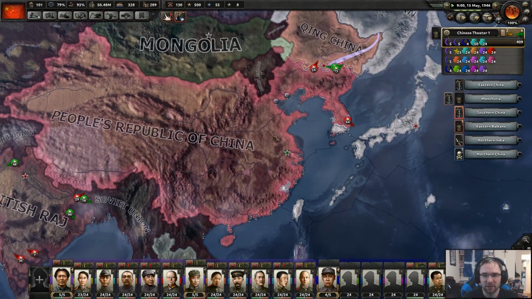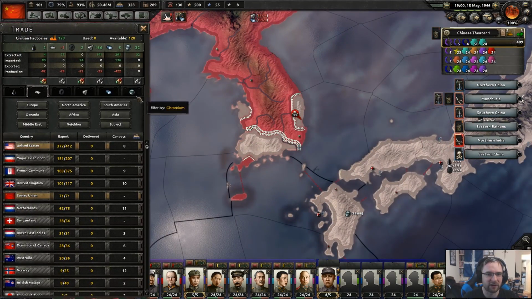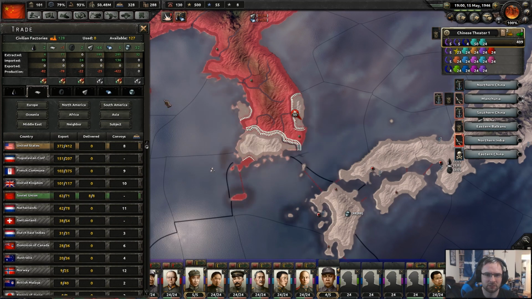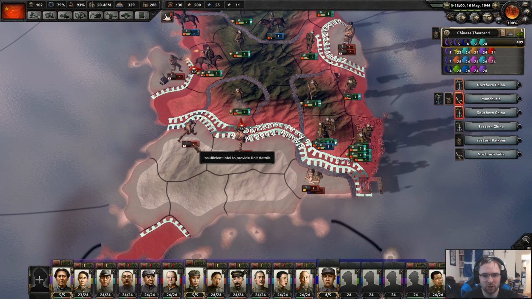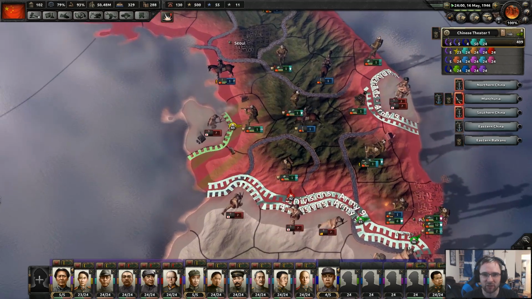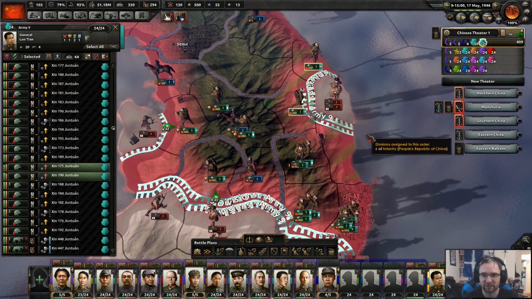Right. In the meantime, the attacks are going okay. Apparently I need more aluminium. Funny that. In the meantime, I'm going to push against them. We are no longer sure what these units are. We have no intel on them. We're going to need to up our intel. That makes me sad.